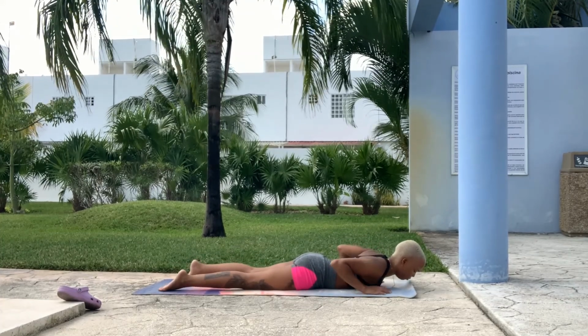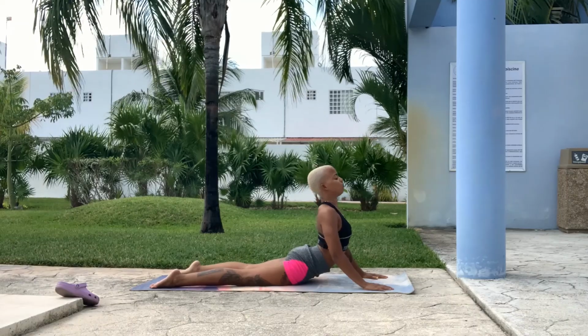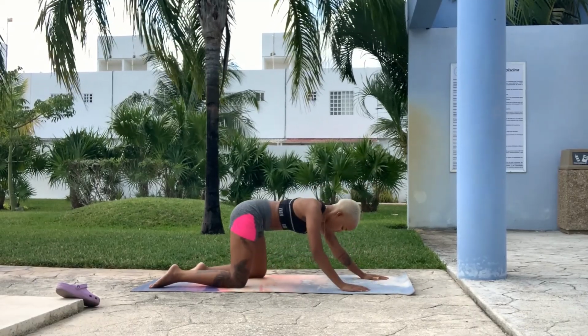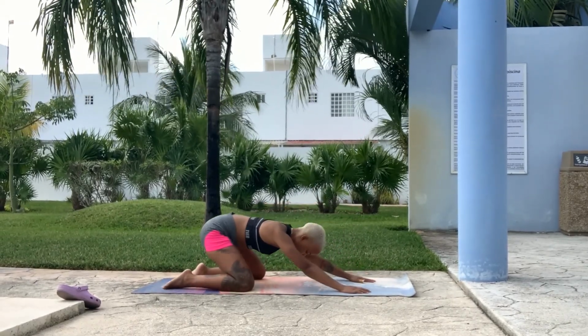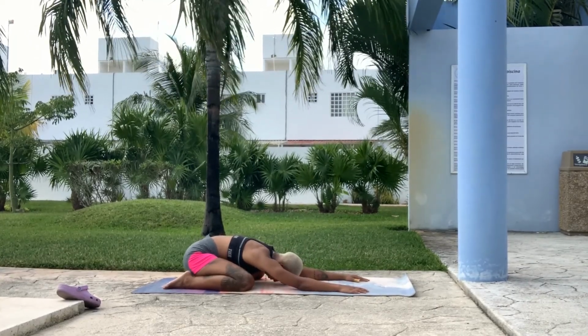We're going to go into a cobra pose. And then we're going to finish here in a gentle child's pose.